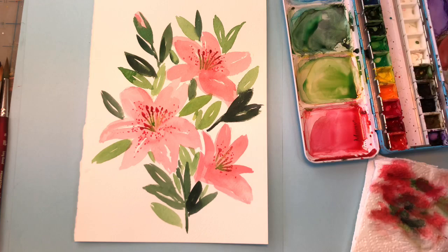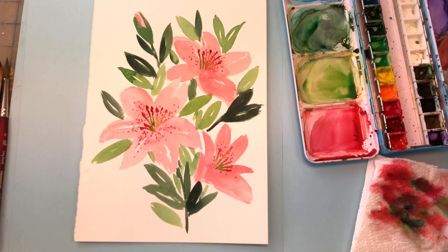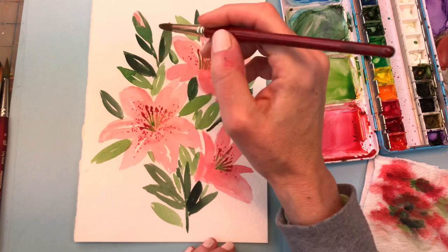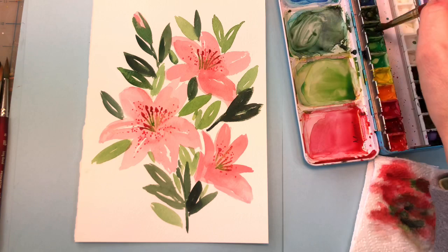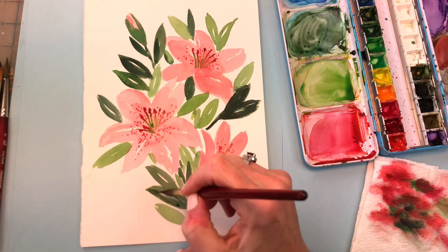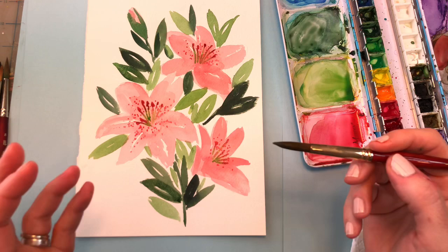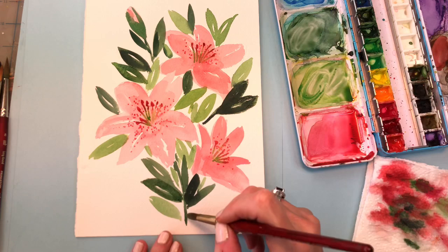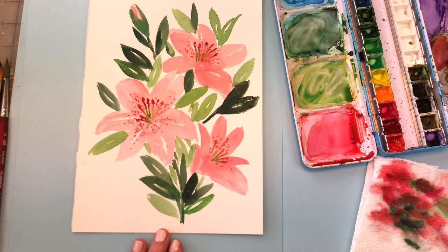And that's how I would do my simple stargazer lily painting. It's very loose, it's very easy — this is a beginner painting. We're not getting into serious realistic work; that would take a while. But it looks pretty enough that you'd want to stick it on your wall, make something nice with it — a card, an Easter card. You can go back in and go on top of your watercolor — it's layering. What you can't do is make it lighter; you can only make it darker. That's the difference with watercolor as opposed to acrylic or oil, where you can go in and make it lighter.